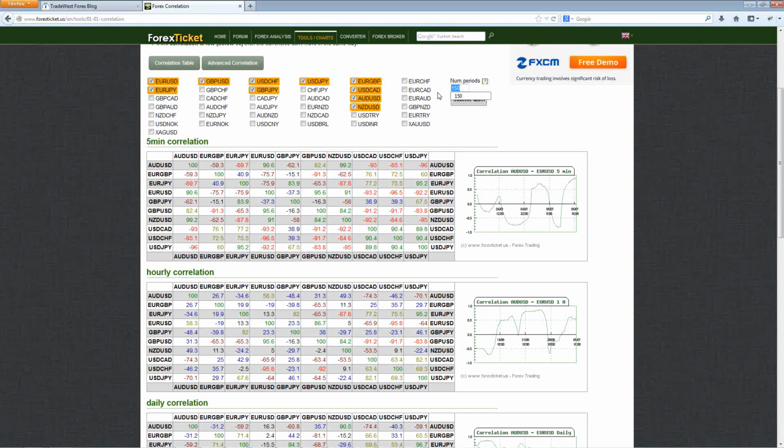Let you know next week. I think we're going to probably talk about the next direction from this, which is breaking individual currencies out and looking at them compared to each other. More of a currency strength approach. So we'll be doing that next week.